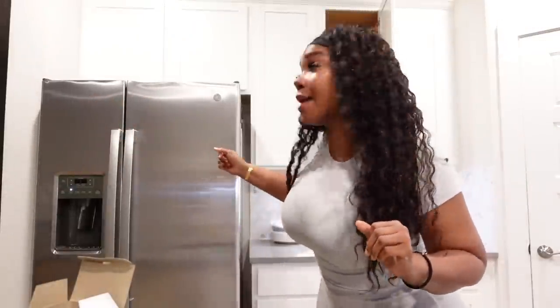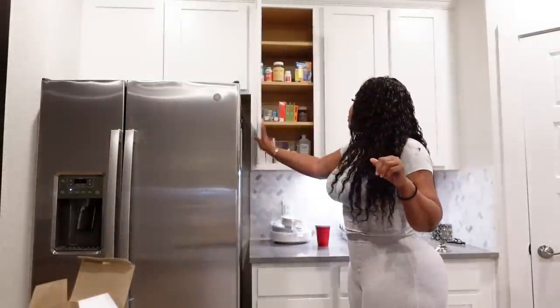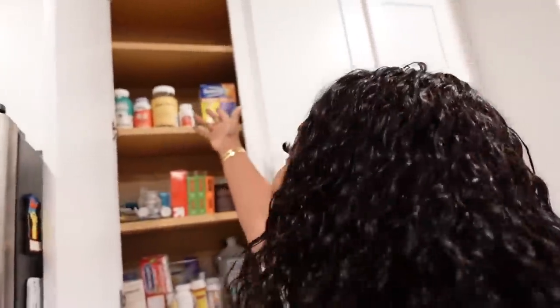Say hello to my medicine cabinet. This is my medicine cabinet, y'all. We have vitamins at the top, some cold and flu medicine. We have ointments and creams and Vicks Vapor Rub, Band-Aids, melatonin back there, everything. Alcohol, Halls. Yes. I had to turn a cabinet in my damn kitchen into a medicine cabinet, okay? What was I doing? Oh, I need a cup.